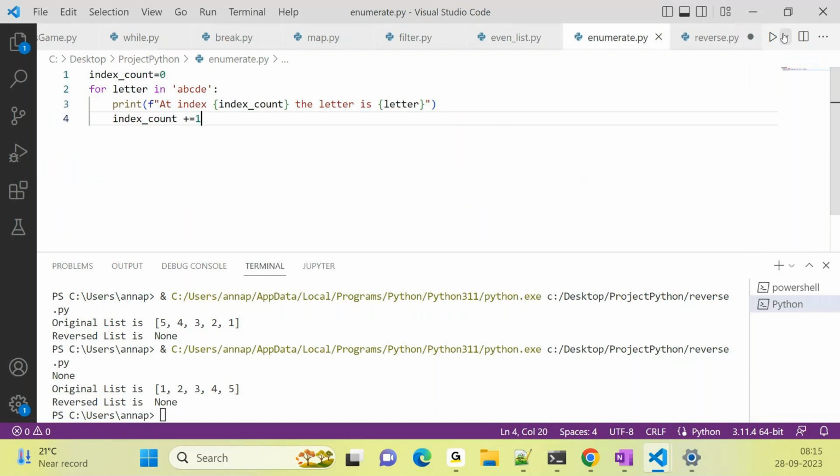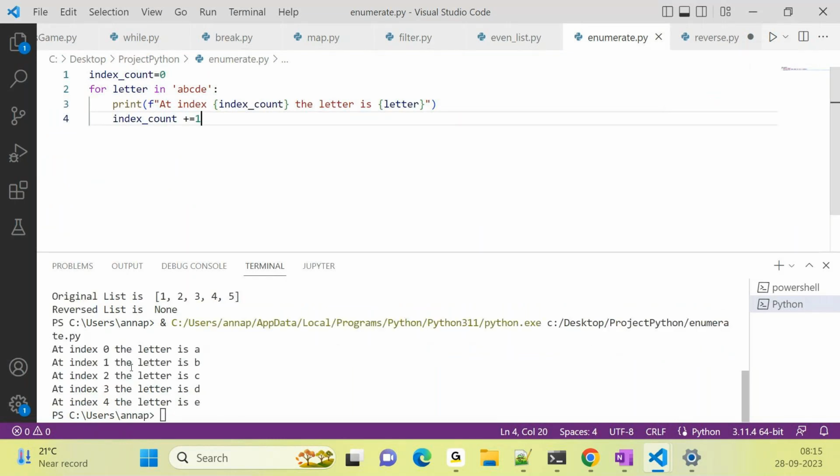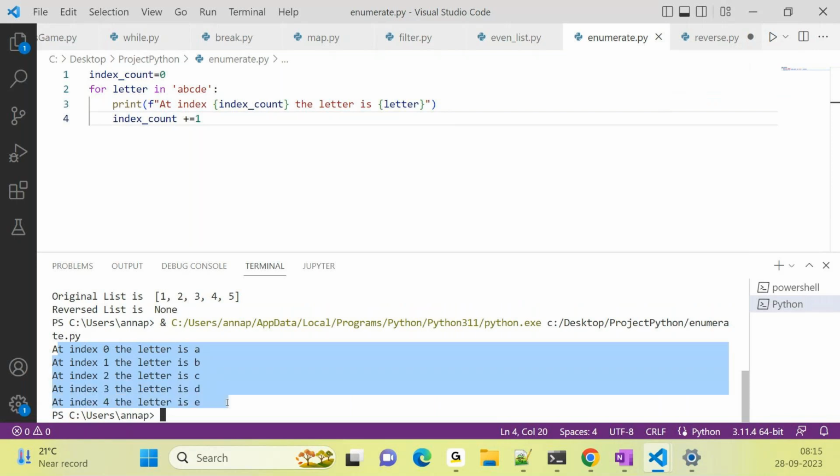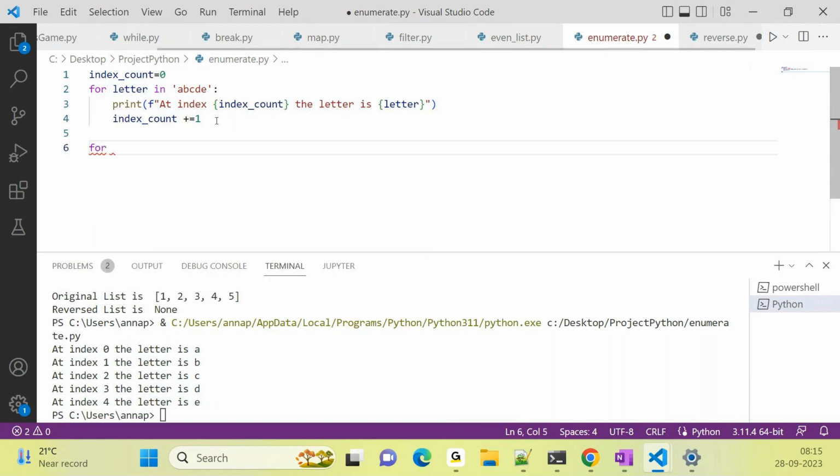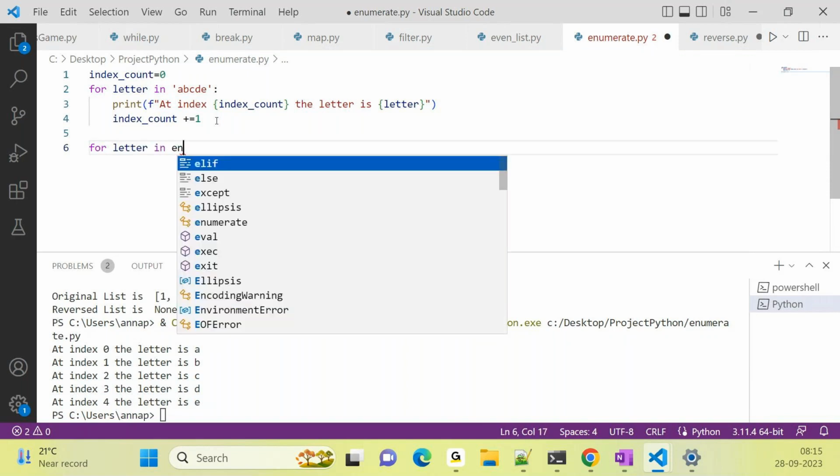So let me run this. It is telling at index 0 the letter is A. Similarly it does for all the elements given as input to the for loop. So I can rewrite this like: for i, letter in, I just have to add enumerate.